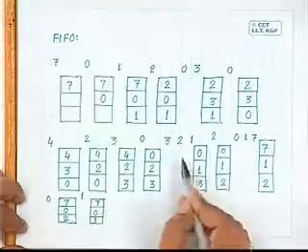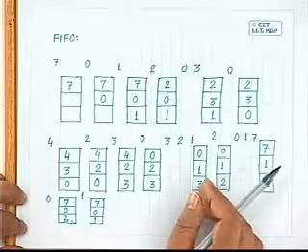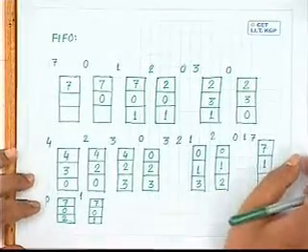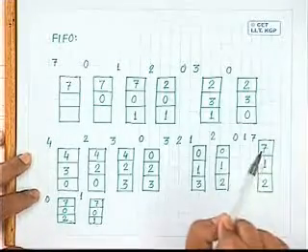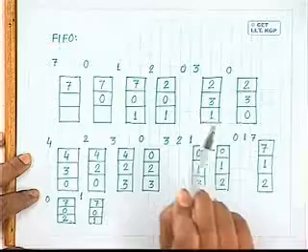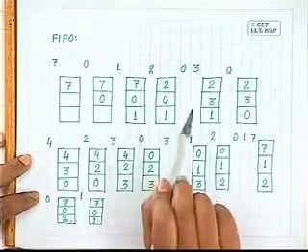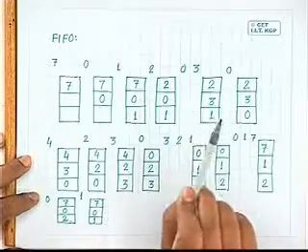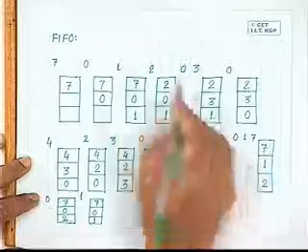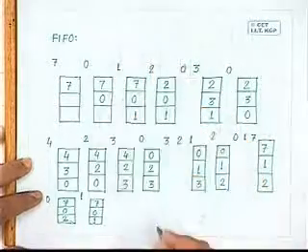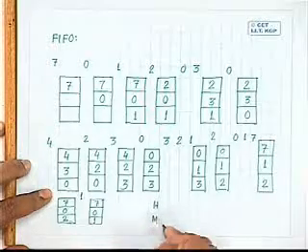So from this, I have to compute what is the efficiency of the system. And one of the measures of the efficiency is the number of hits. Hits means whenever a page is referred and the page is found to exist in the main memory, that is called a hit. Whenever a page is referred and the page does not exist in the main memory, that is called a miss. So I can compute 2 ratios. One is called the hit ratio or H, and the other one is called the miss ratio or M.